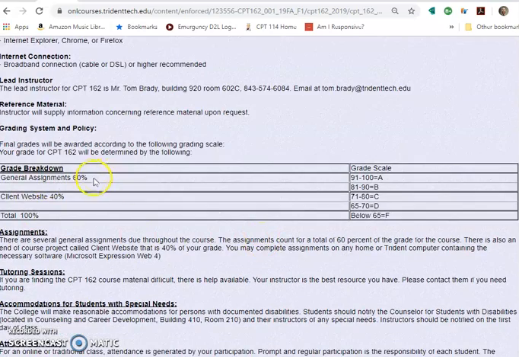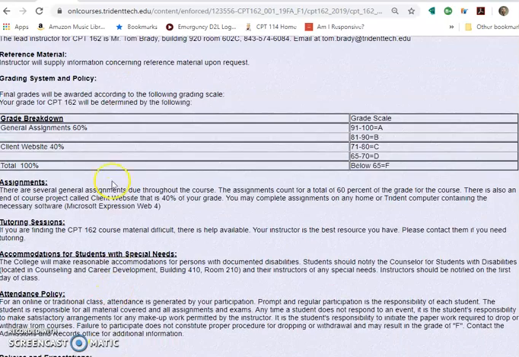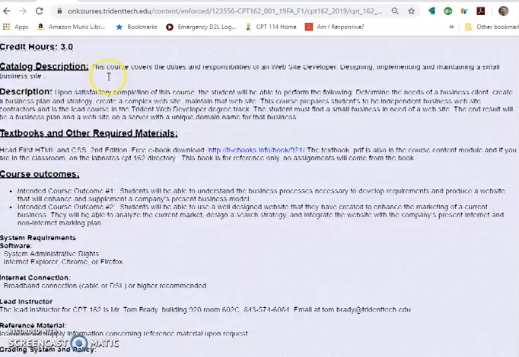So you have general assignments that you can be doing. That's 60% of your grade. Then at the very end, I'm going to have you creating a website for a small business, and that's going to be your client website. And don't freak out about that. Again, I have instructions and a video on that. Your client is just simply a small business that you do business with, but you are not going to contact them and ask them to do their website. You're going to do it without their knowledge, which is I'm sure fine with you. All right, so that's all that.